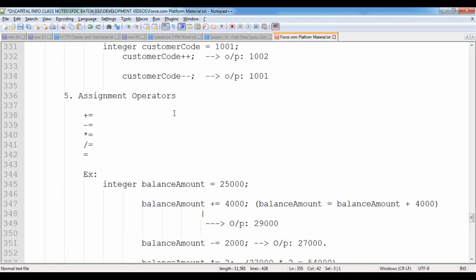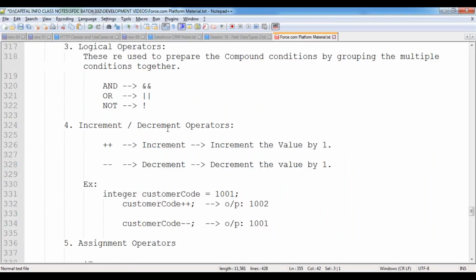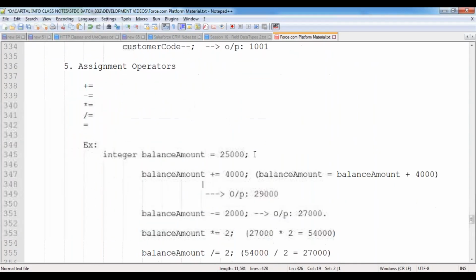Why? Because by using plus plus, we can increment the value by 1. Suppose you want to increment the value by 2, then we can use plus equals to 2. If you want to increment the value by 3, plus equals to 3. Like that, we can increment the value depending upon your number, whatever you want. That facility is available here. So we use various operators as part of your Apex program.